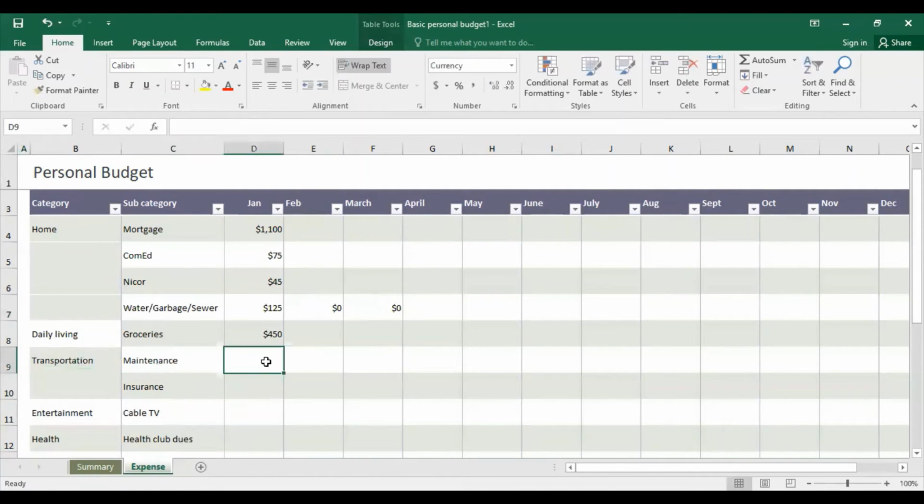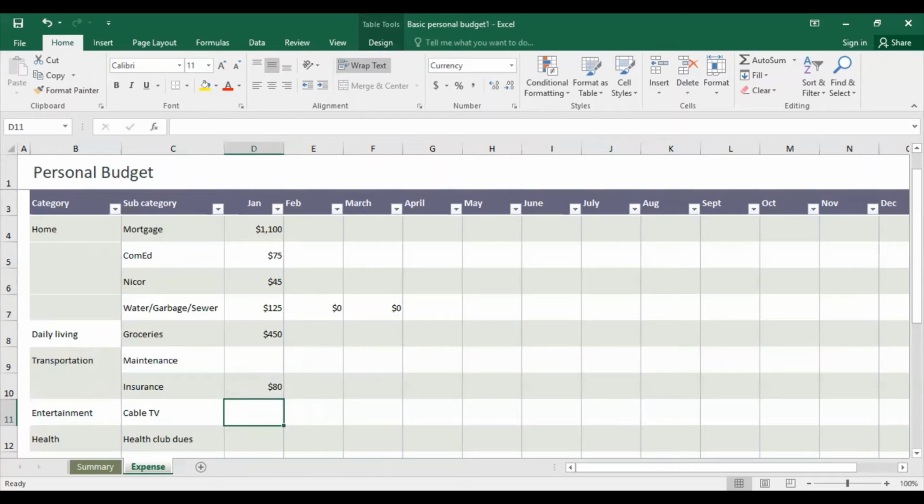Let's say, for example, that I didn't have any maintenance fees for the month of January, nothing like a car wash or anything like that. But insurance, let's say I paid $80 a month. I don't know, I pay every 6 months. I'm not sure exactly how much.